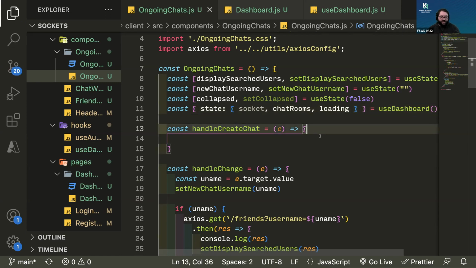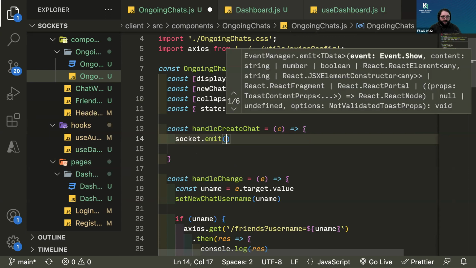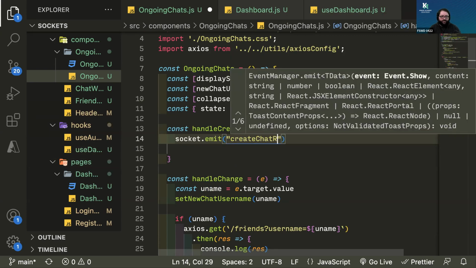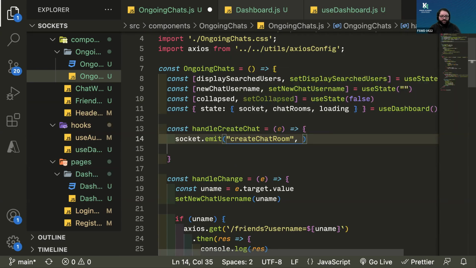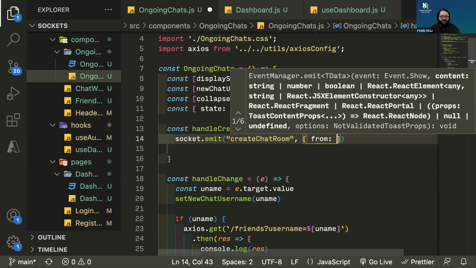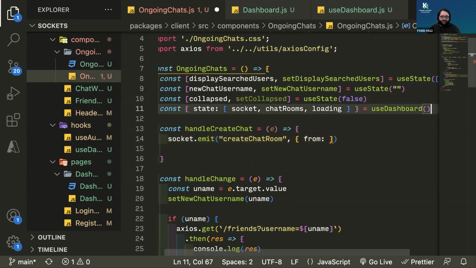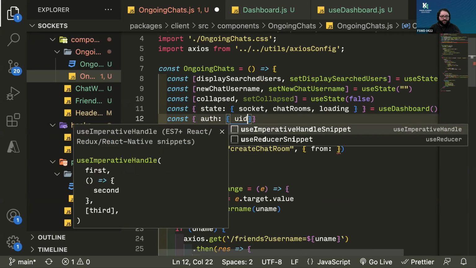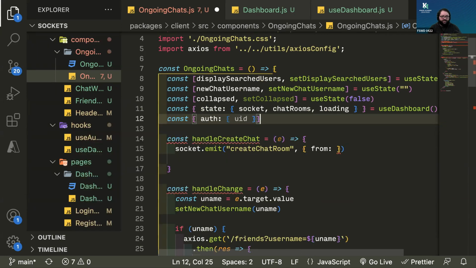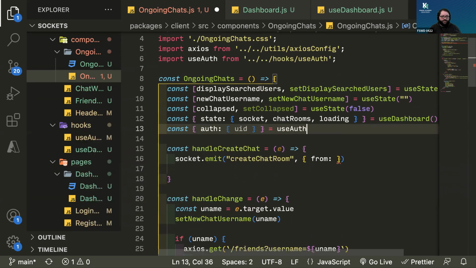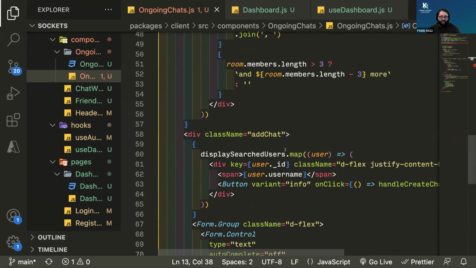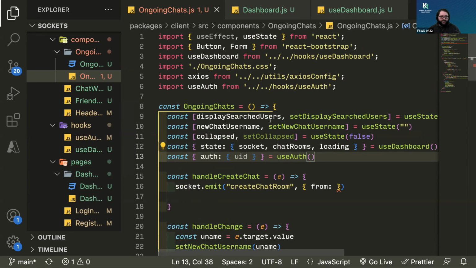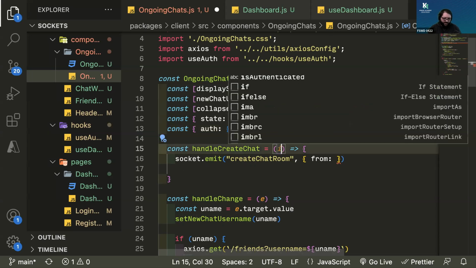So handle create chat, socket.emit, create chat room. And then we're going to have from. Get our user ID from myself. Handle create chat. Where did we do that? That's a user ID. So this isn't an event that we want, but an ID.